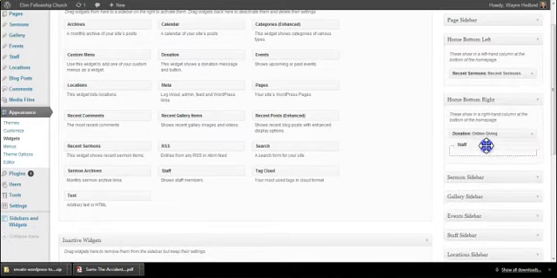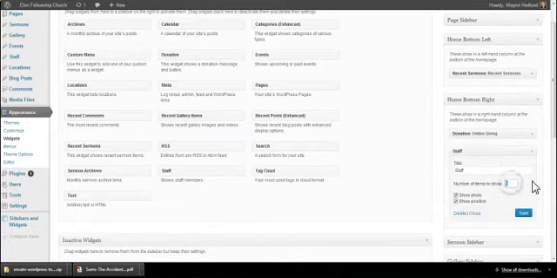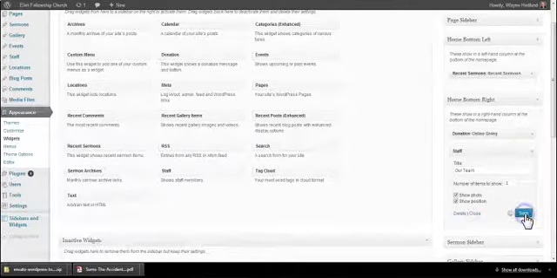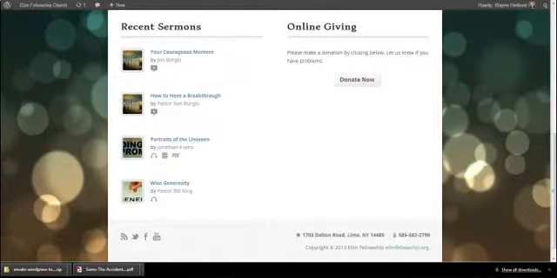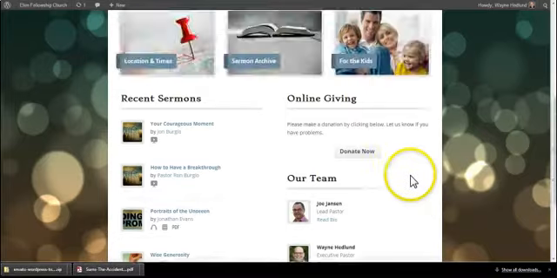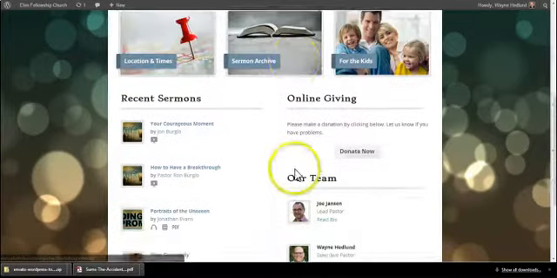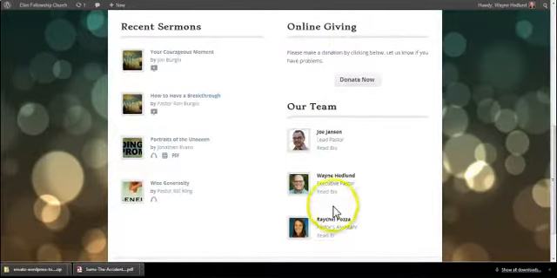Let's just go ahead and throw the staff in here, and maybe we'll just do 3 staff and show photo and show position. Maybe I would change this to our team instead of staff, and let's save that and see what happens.